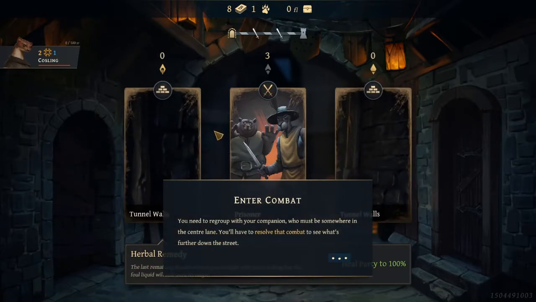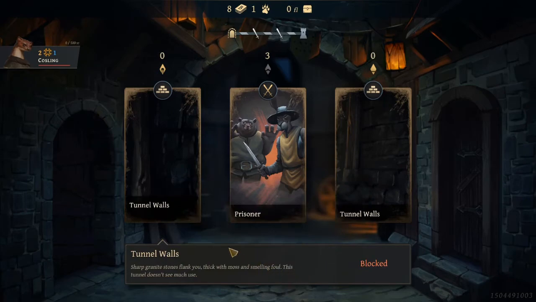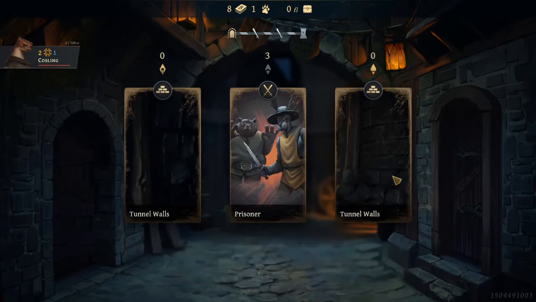Enter combat. You need to regroup with your companions, who must be somewhere in the center lane. You'll have to resolve that combat to see what's farther down the street. Tunnel walls. Sharp granite stones flank you, thick with moss and smelling foul. This tunnel doesn't see much use.